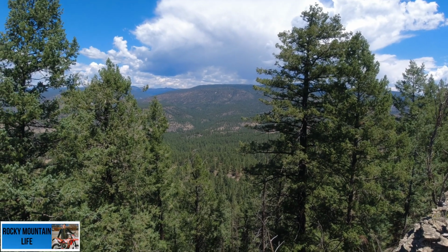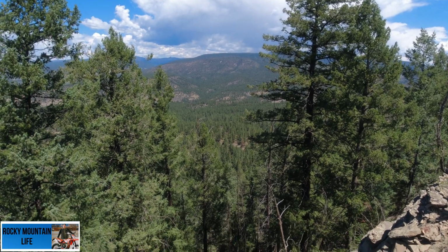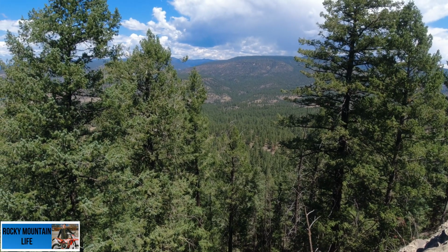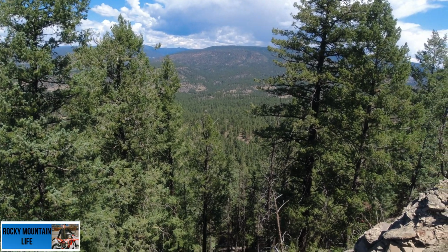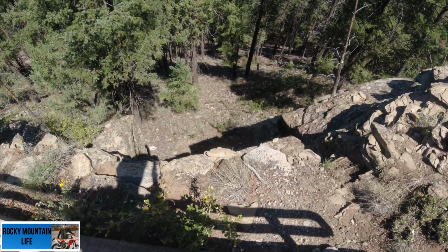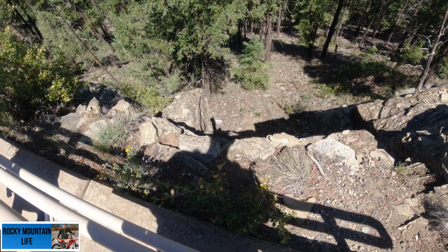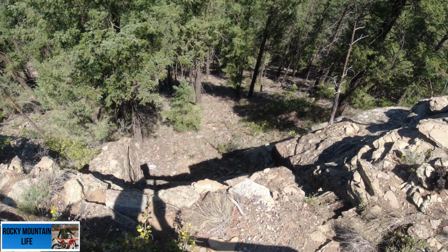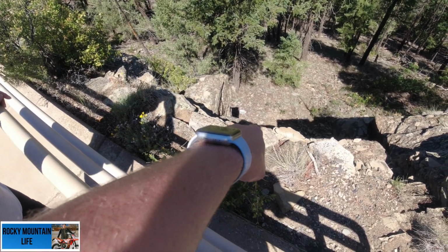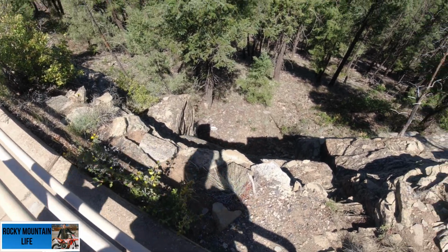So as I've always said, these action cameras do not do justice to the views of these beautiful places. We're up here on this walkway overlooking this valley down here. Now, here's a railing. There's a drop off. Oh, there's somebody's straw hat down there. Must have been a breezy day. It's right down here. You see it? White straw hat. You might have to step sideways over here by me. You see it right down there?